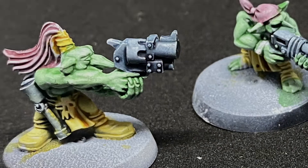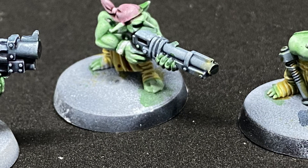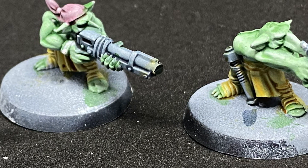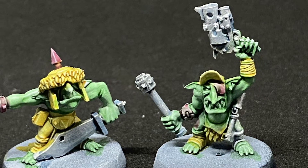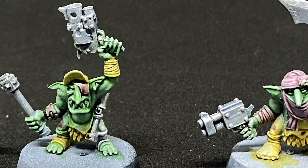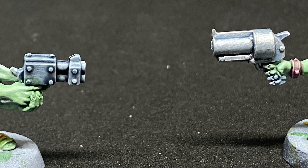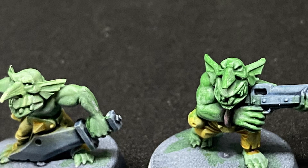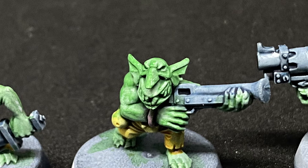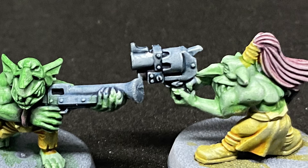All right, and there you have it — that's all of them done. Let's look at some comparison pictures. First up, here are just some of the models with washes only, no dry brushing. And here are our dry brushed models with the metal, and a comparison picture of the metal dry brushing versus just the Drakkenhoff Blue. And a comparison picture of our dry brushed Skarsnik Green, our Warpstone Glow dry brush, and no dry brush at all — just washes again.